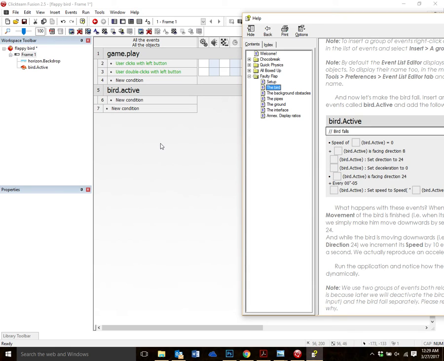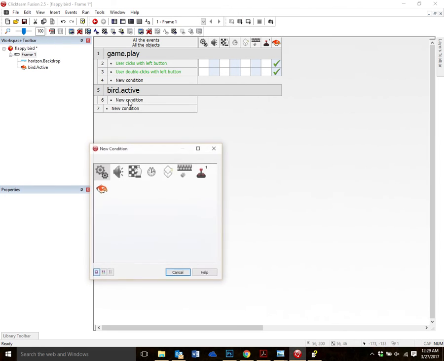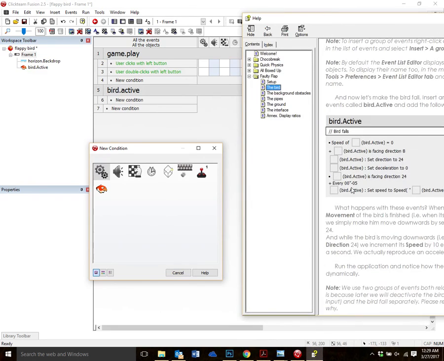And let's set his speed. All right, let's check this out. This says when the speed of our bird is 0.